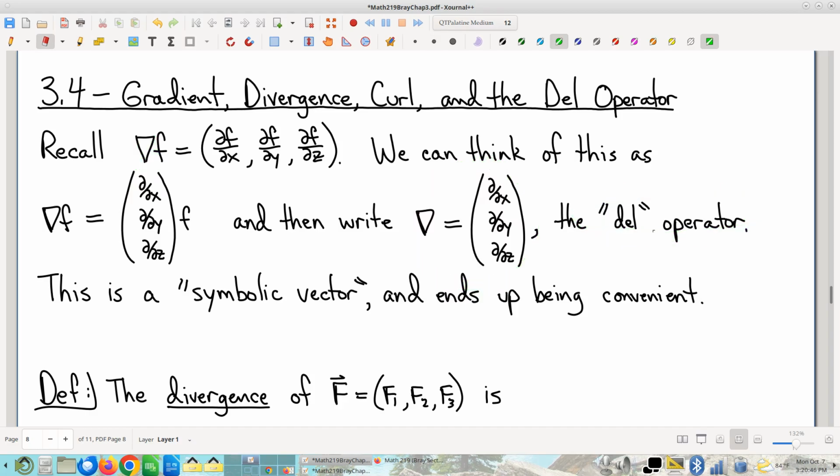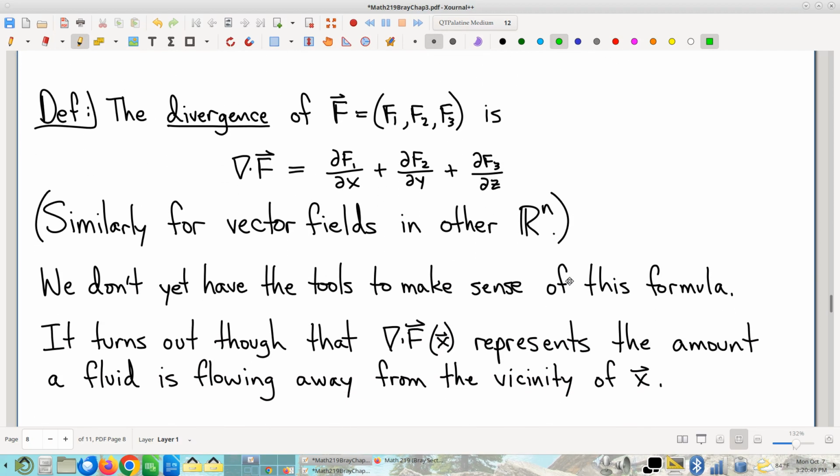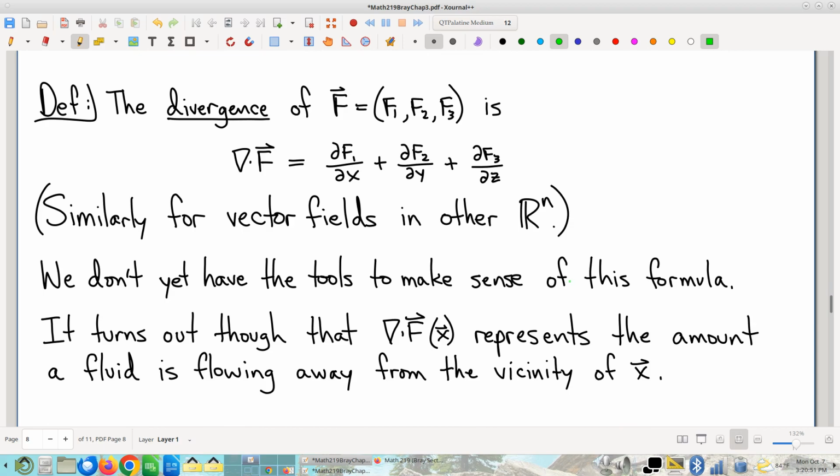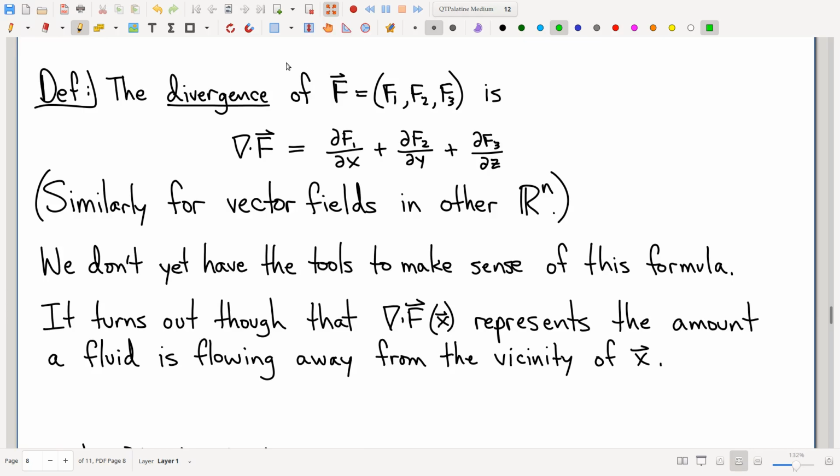Okay, so the first thing we're going to do now, this is going to come out of nowhere. There's a good context for this. There's a good reason to make the following definition, and we're not ready to see that reason yet because we don't have the proper tools yet. But here's what it is. We're going to talk about this thing called divergence of a vector field. And divergence is computed by this formula. Comes out of nowhere. I've given you no reason to believe that this is an interesting object.